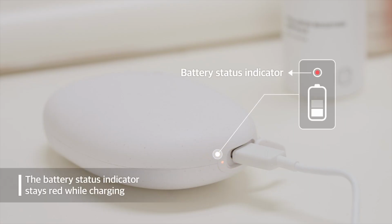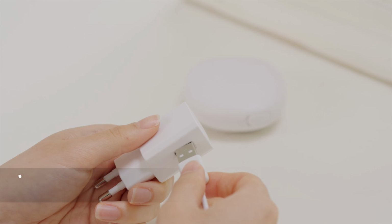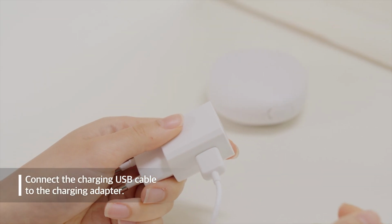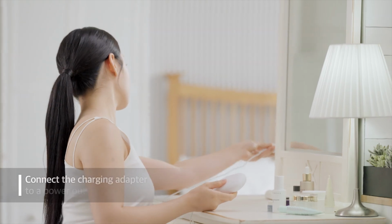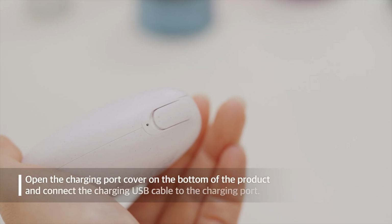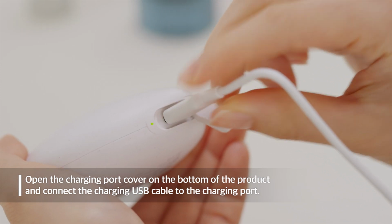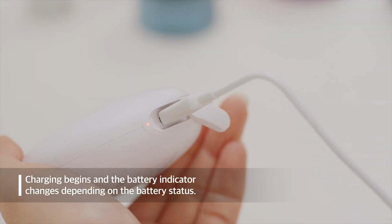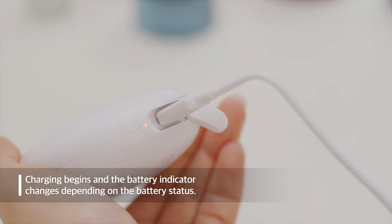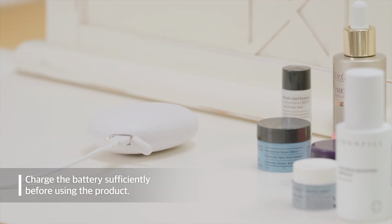The battery status indicator stays red while charging and turns green when charging is complete. To charge the battery, connect the charging USB cable to the charging adapter. Connect the charging adapter to a power outlet. Open the charging port cover on the bottom of the product and connect the charging USB cable to the charging port. Charging begins and the battery indicator changes depending on the battery status. The product does not operate while charging. Charge the battery sufficiently before using the product.